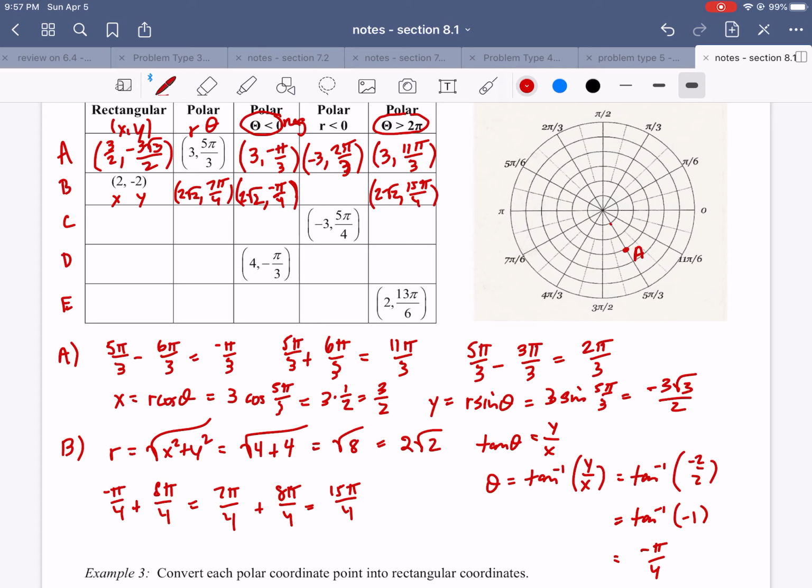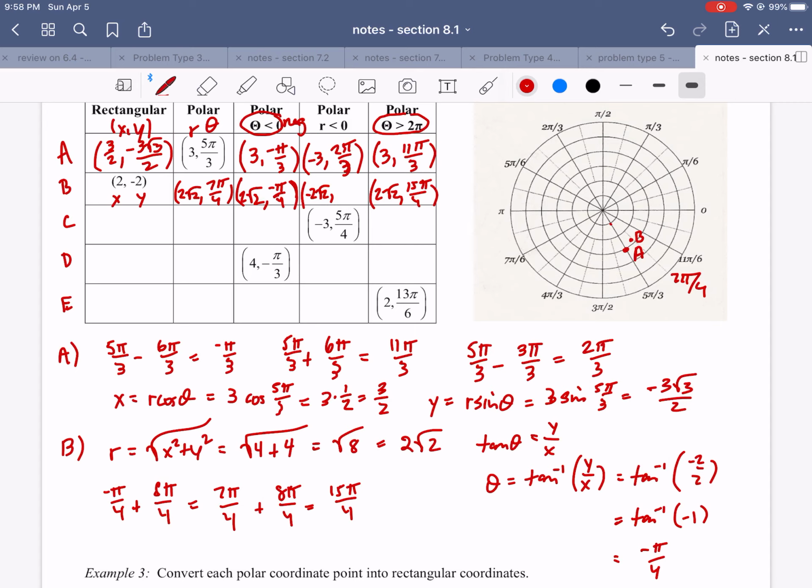And then finally, if I want that radius to be negative, then I already know what it's going to be. It's going to be negative 2 square roots of 2. And then from 7 pi over 4, I want to subtract pi. So when you do a negative radius, what you end up doing is you either subtract pi or you add pi, depending on what quadrant you're in. This point's going to be in quadrant 4, because if you think about it, square root of 8 is a little bit less than 3, and then 7 pi over 4 would be here in quadrant 4. And so a little bit less than 3 would be, let's see here, 1, 2, probably somewhere like right there would be my point B, and that's in quadrant 4.